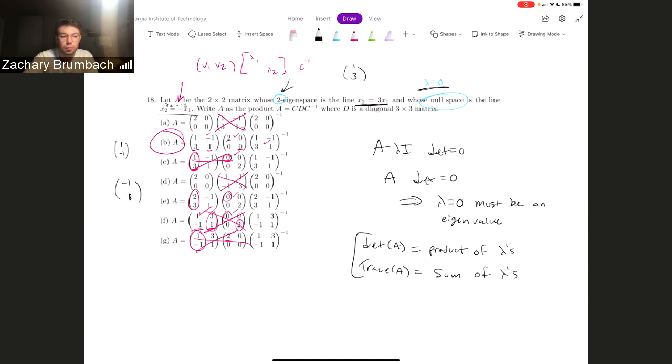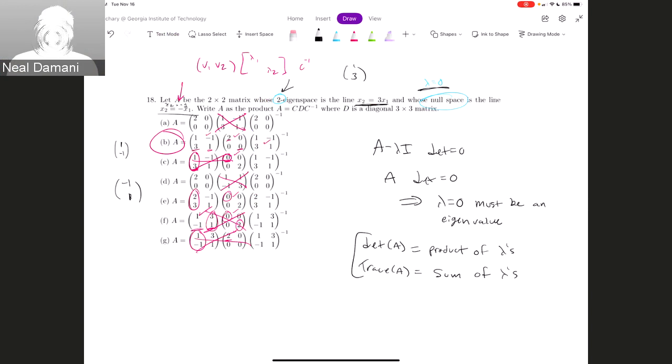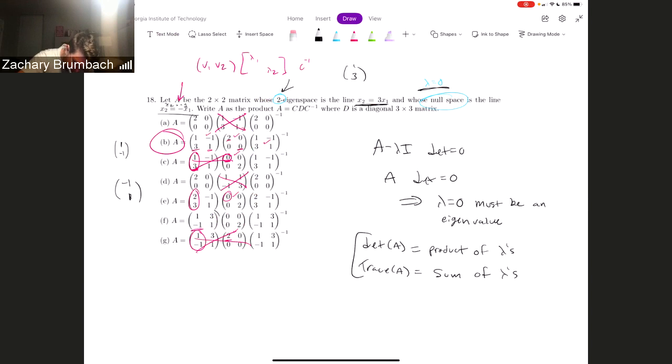Can you explain why this one isn't E again, or I mean F again, so fast? Yeah, it's not F because, I thought it was F for a second because I am dyslexic. Because this vector here is not the same as this vector here. That is (3, 1), which is not the same as (1, 3).